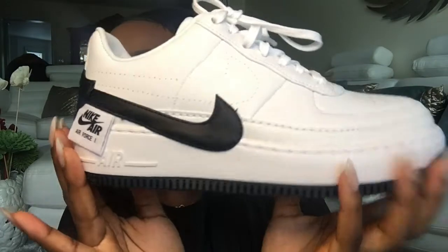I got these. This is what the box looks like. And then inside, you got the tissue, the wrapper or whatever, and these are the shoes. It's actually retailed from the Foot Locker website. They retail for around $145 or something like that, and plus taxes and everything, I think my total came to $165, which isn't that bad. There are people out here buying shoes for $300, $400. So it's not that bad of a price. But yeah, this is what the shoe looks like.